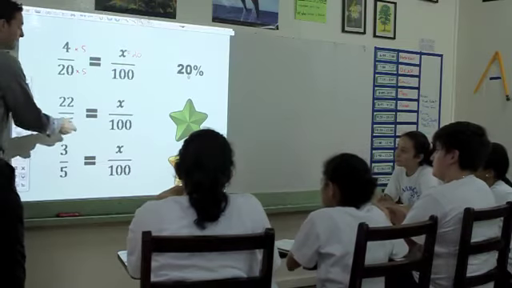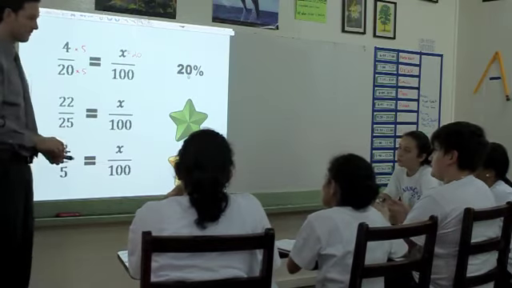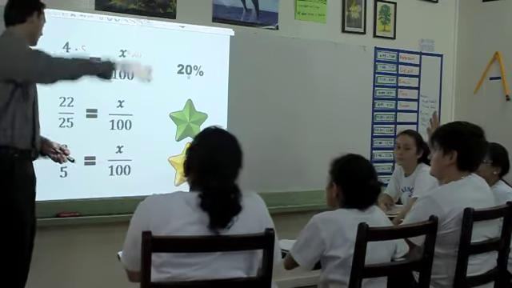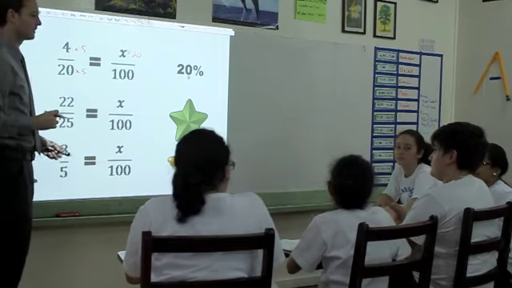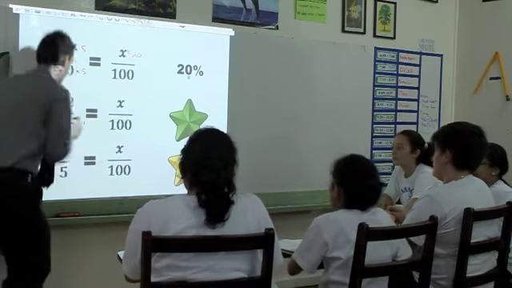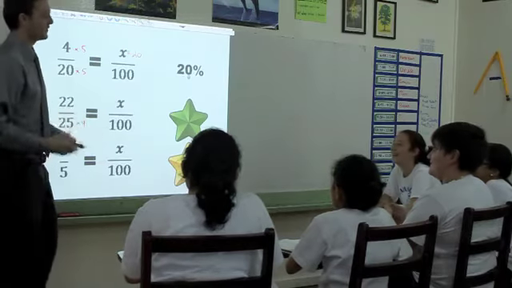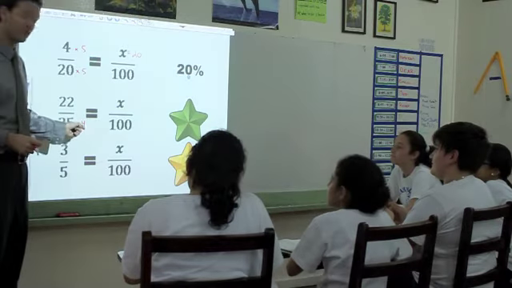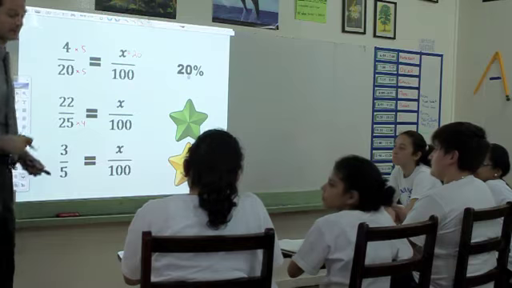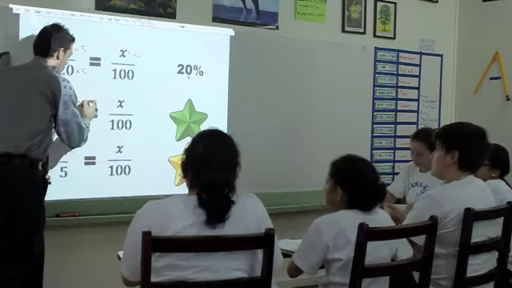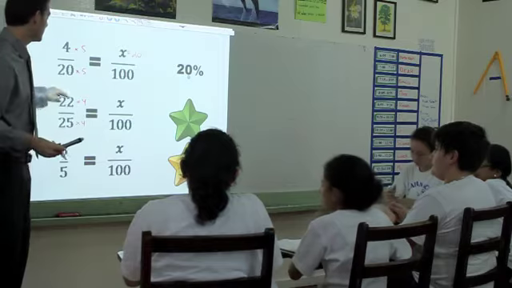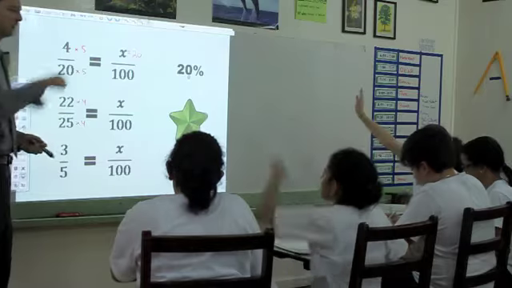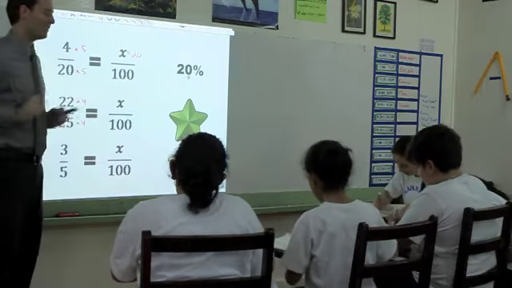22 out of 25. Is 25 compatible with 100? Yes. No. We have a couple of yeses and a couple of no's. Somebody that says yes. Marco, what would you multiply 25 by to get 100? 4. Absolutely. So, the yeses were definitely correct in this case. So if I multiply the bottom, 25 by 4, to get 100, Maria, what do I need to multiply the top by? Absolutely, the same thing. So I get 25 times 4 equals 100, 22 times 4 equals x. On your boards, figure out what 22 times 4 is. You can just write the answer on your board, flip it over when you know it.